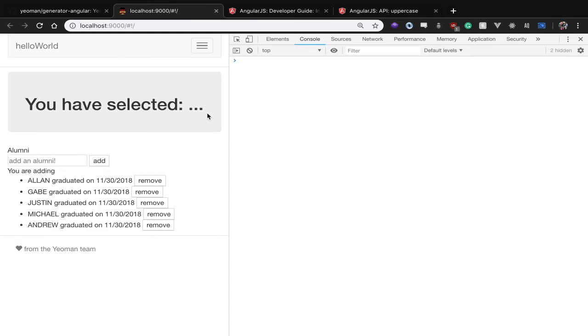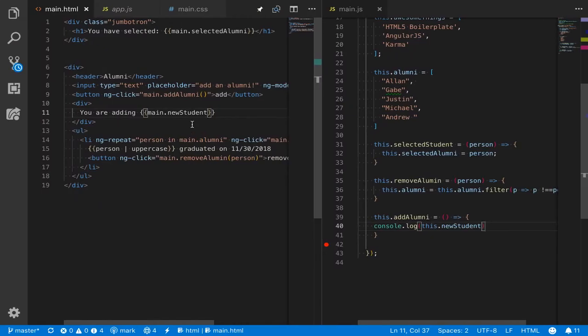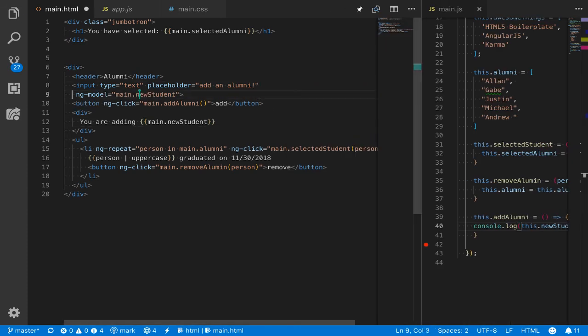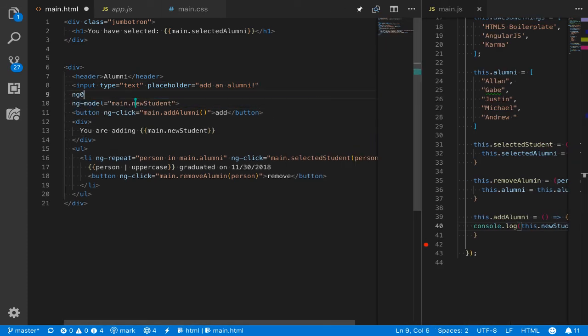In Angular, that's going to be a new event. Come up here to our input and let's add an event here, ng-change equals main.uppercaseAlumni.